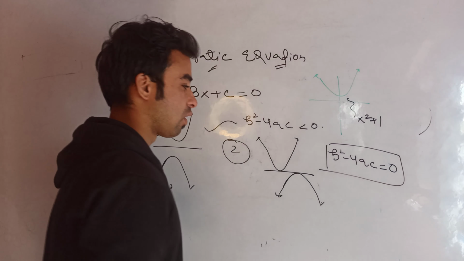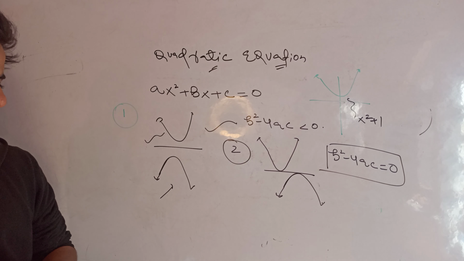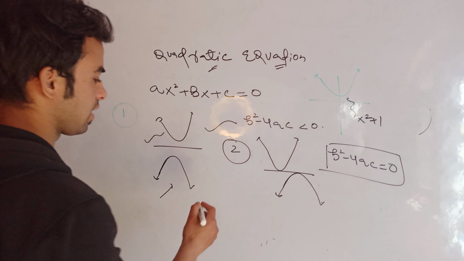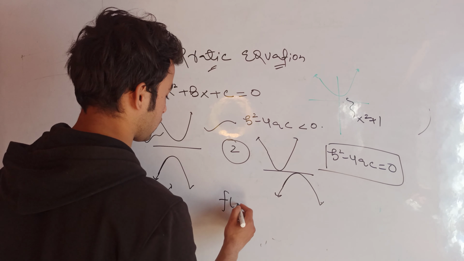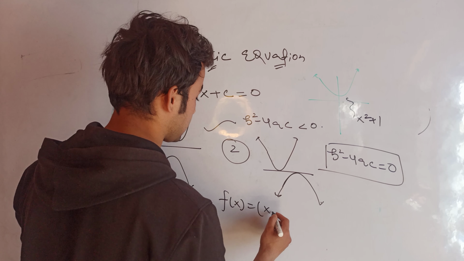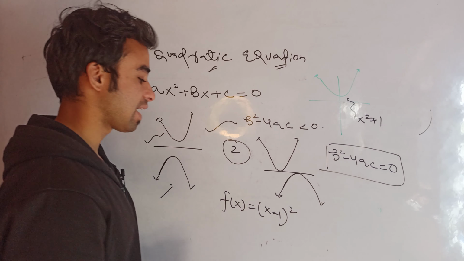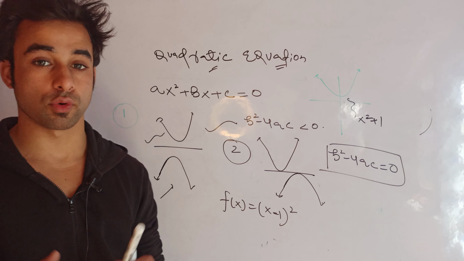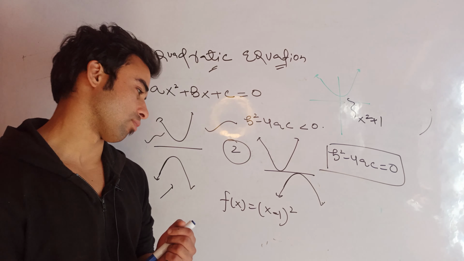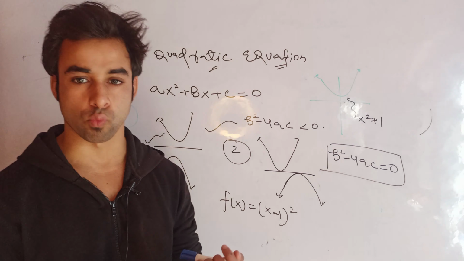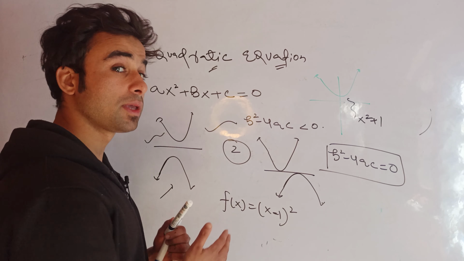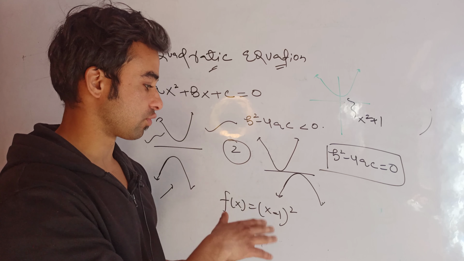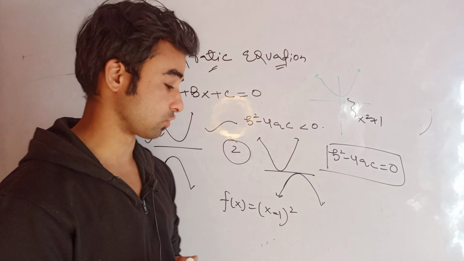Okay. Now, what is the best example for this kind of parabola? Well, a perfect square. For example, let's suppose we have a function f of x equals x minus 1 whole squared. I can make any parabola of this kind, because when I open it up, I'm going to get three terms. I'm going to get x squared, I'm going to get minus 2x, and I'm going to get 1 as well. But that will be a quadratic equation. And if I draw that kind of graph, it's going to touch the x-axis. It's not going to cut, it's going to touch the x-axis.